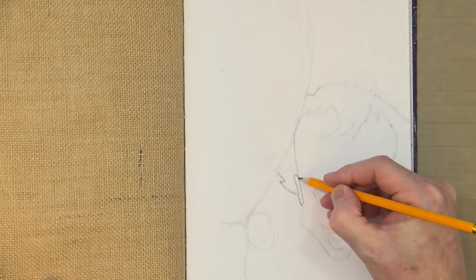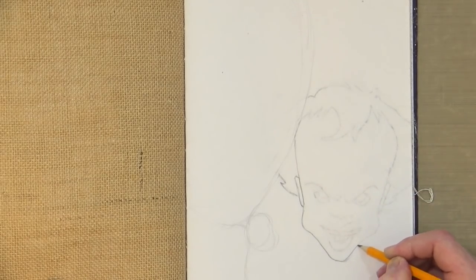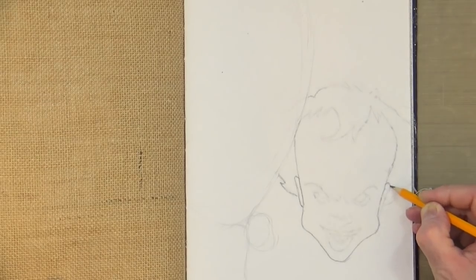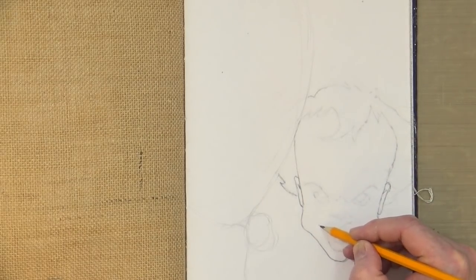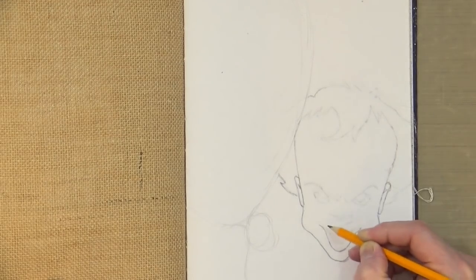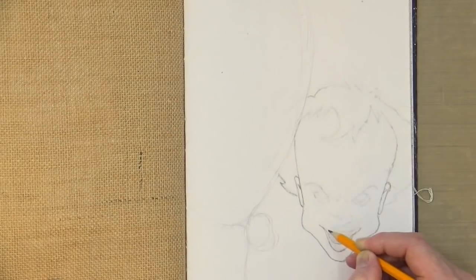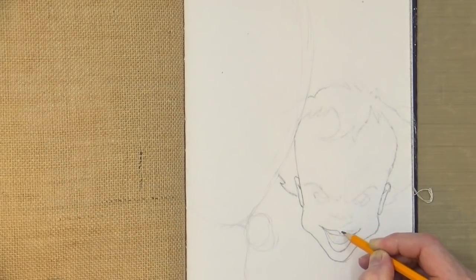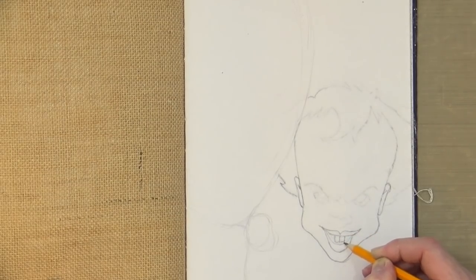So you just go around your lines, just finessing them a little bit with your pencil. Drawing the ears, put a little bit of detail on those, on the mouth. Then bring it down. And then I can draw in his rather prominent two front teeth.